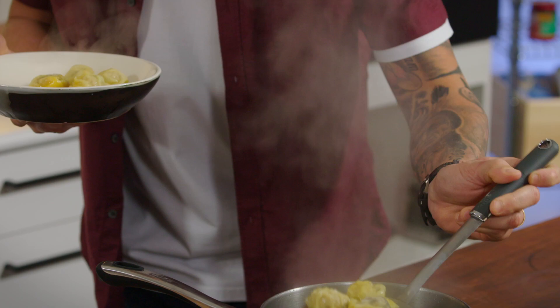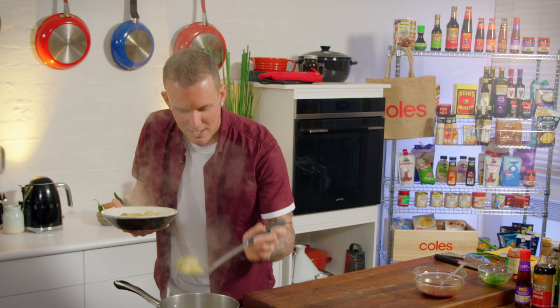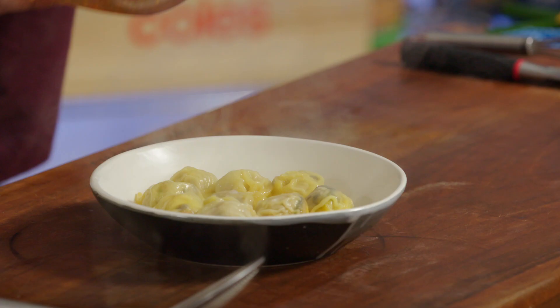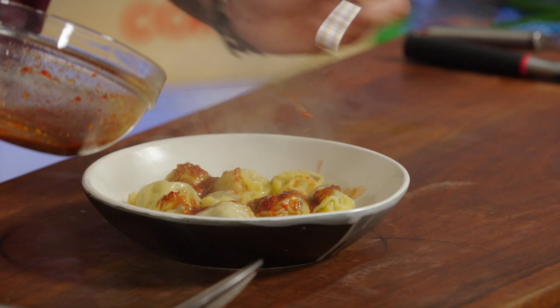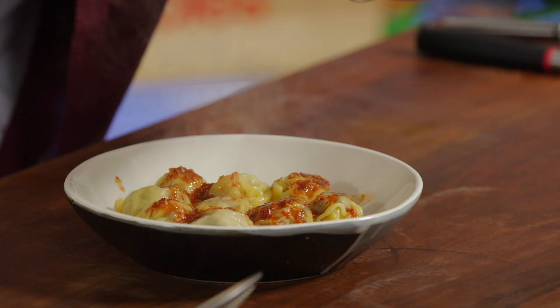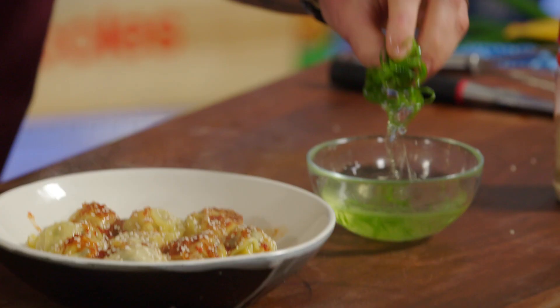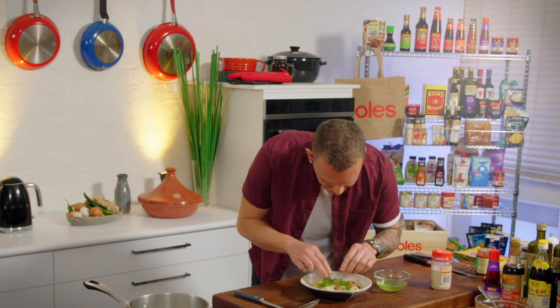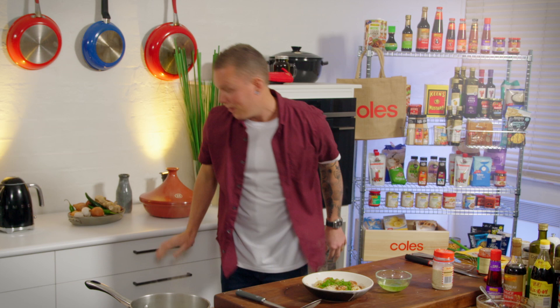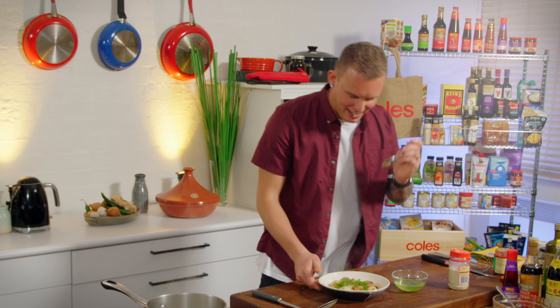Into the bowl they go. It's really not that difficult, and once you've done it a few times with the right recipe and the right processes, I guarantee this will become a family event — get the kids together on the weekend, teach them a life skill of how to roll a good dumpling. Into the bowl, this cracking dressing over the top — be generous, because that's where all the fun's at — then a sprinkle of sesame seeds and some finely shredded spring onion. You eat with your eyes, so make it intriguing. Dumplings have got to be the ultimate comfort food in the comfort of your own home.